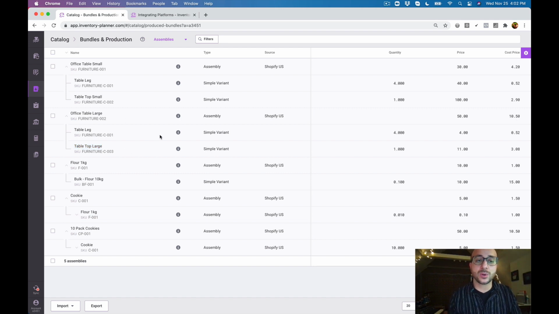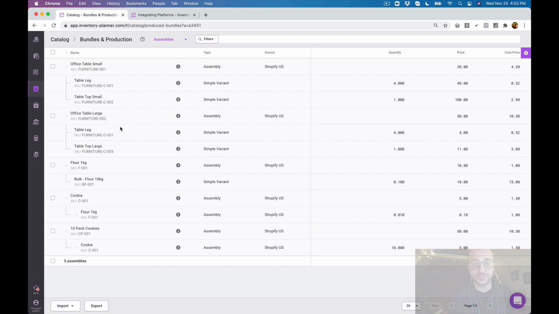Once we see that the component stock has lifted, we will then look at the assembly, figure out how the assembly is selling and how many assemblies need to be produced to meet the demand. And then upon creating assembly orders, we will give you the opportunity to decrease the stock of components and increase the stock of the assemblies. It's in different pieces, so you don't necessarily need an external solution to be able to set up that type of relationship.